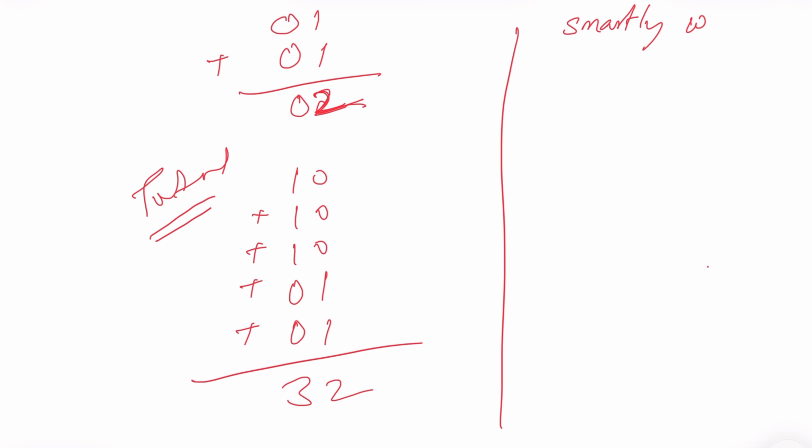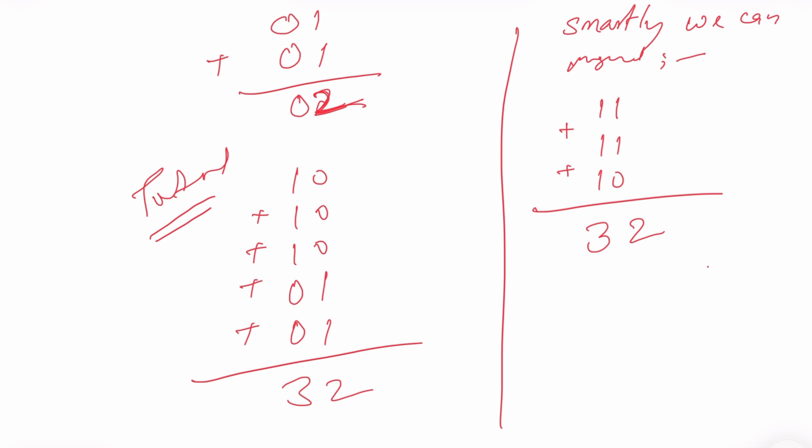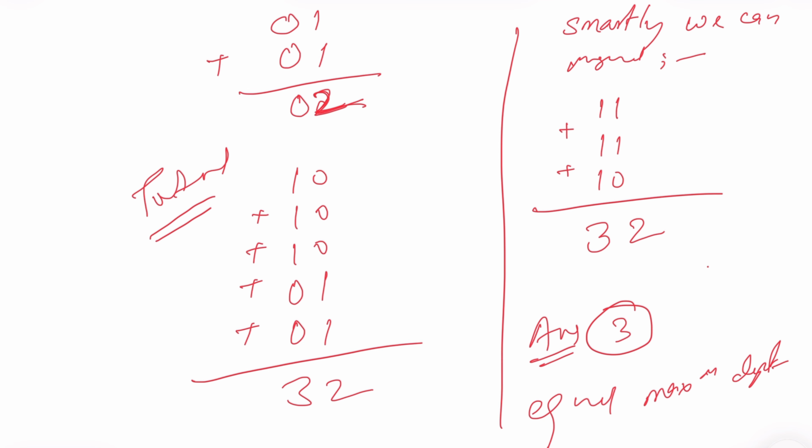How smartly we can merge. Let's understand. Very first we'll say 1 1 1 1 and 1 0. That is why I was saying like this. So we'll get here 3 and 2. If in both cases, if you see, the answer is 3, because the equal max digit in both cases is 3. Maximum one coming is 3 in both cases. Maximum digit, you can say, is 3.